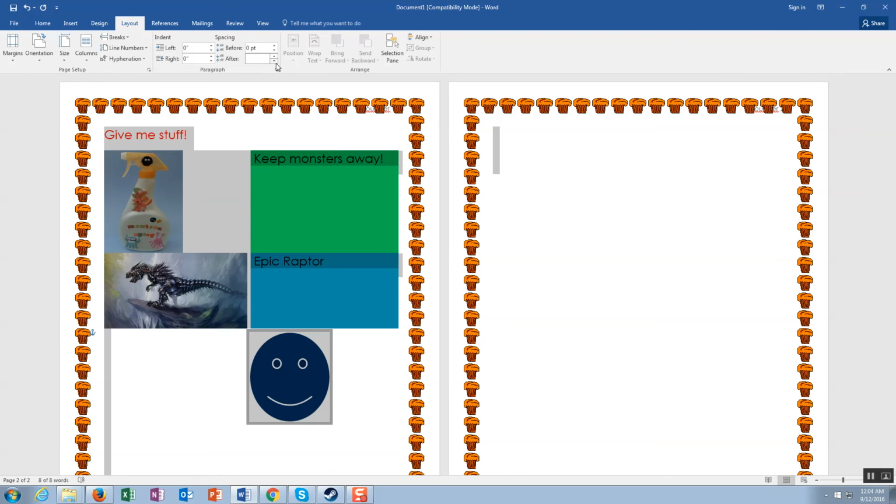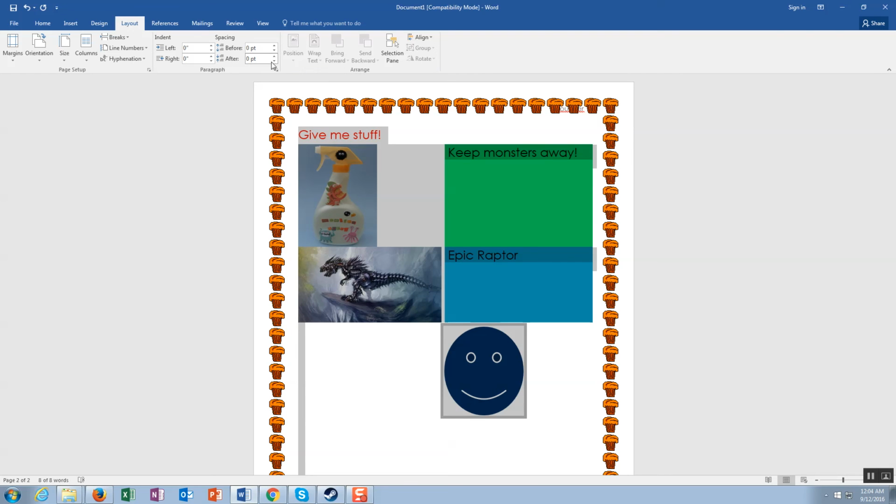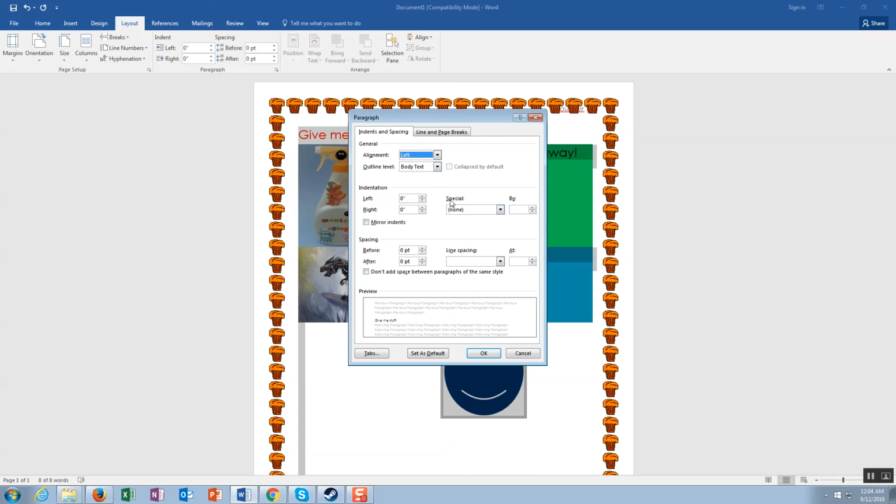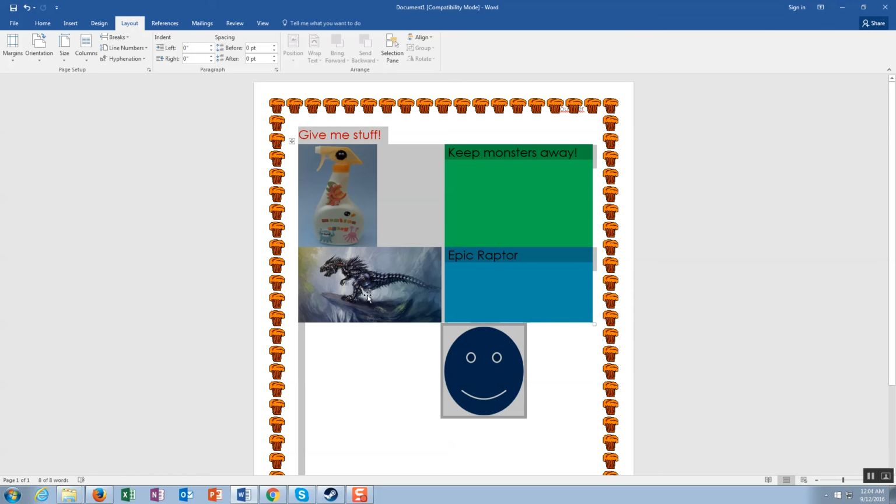Just set everything to 0, and then there's a little button right here. And you just go to line spacing and set double. There's always 4 or 5 ways to do the exact same thing. And this is one of those ways. And for the most part, you won't do much else here unless you wanted to set things up like a newspaper or flip it, portrait or landscape.